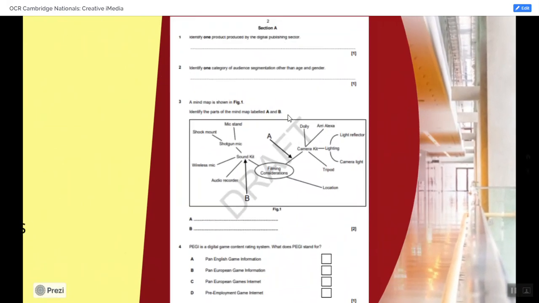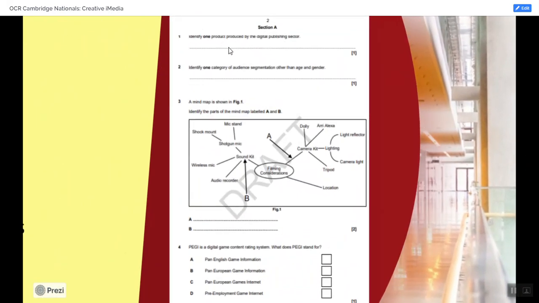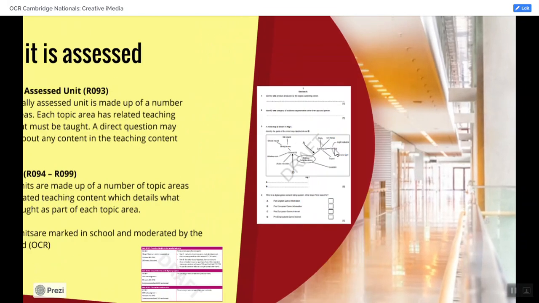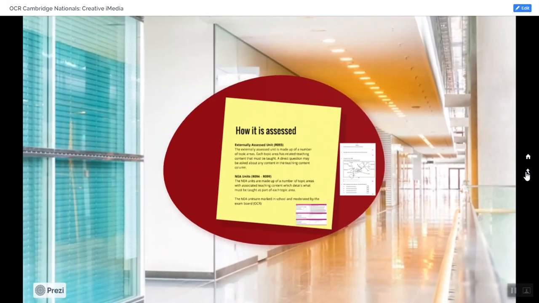Here's an example of sort of an exam paper. Some questions are multiple choice, only worth 1 mark. Others involve you completing diagrams. And then later on there are some questions that involve actually written extended answers, so being able to write in paragraphs and sentences is a very useful skill for this subject.